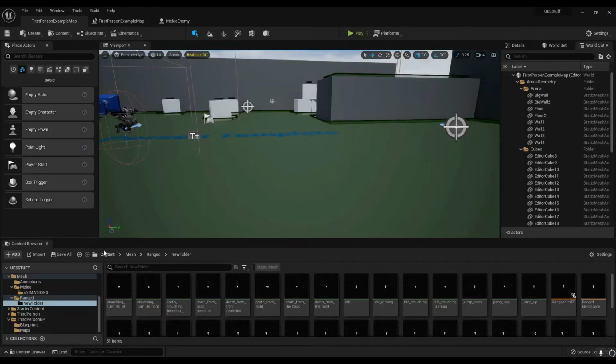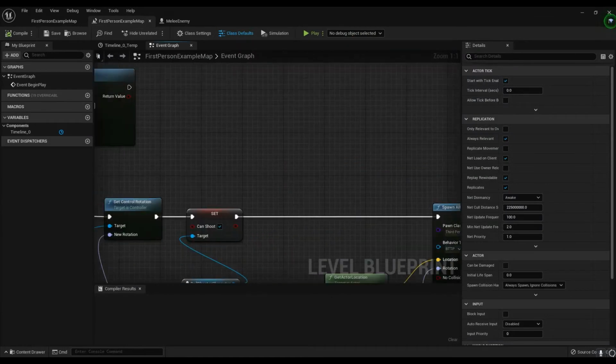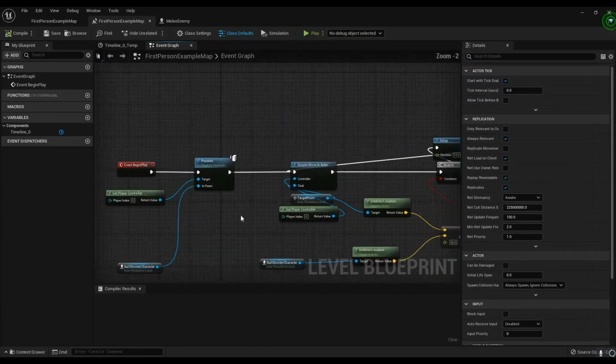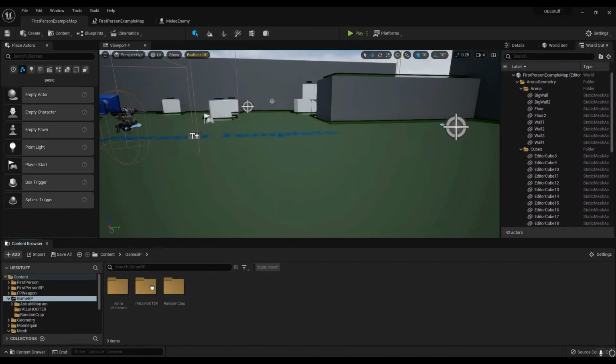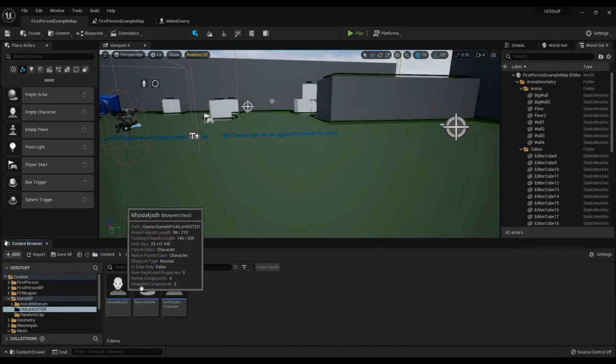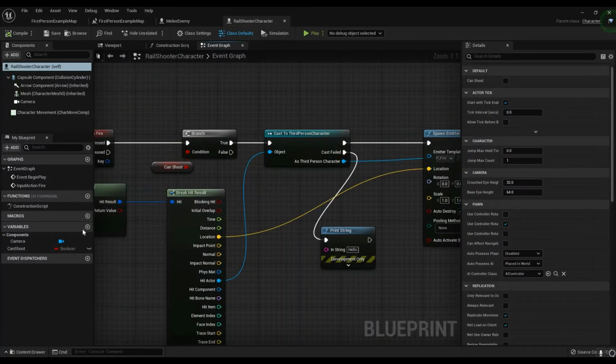So right now we need to get our hands on a kill count. To do that, I'm going to go into my blueprints. We'll go with the rail shooter character. Where's the rail shooter character? Variables.